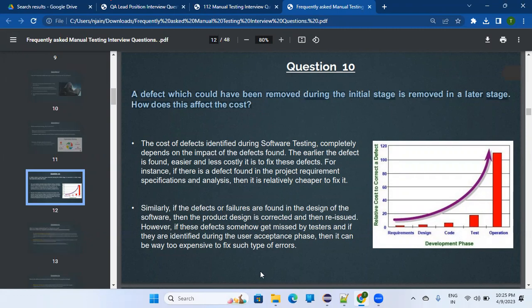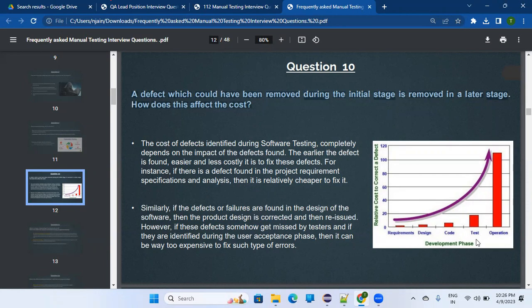Okay, but understand this is just an example. It's not the real number of cost or number of days. The thing is, if you get a defect in the requirement itself, it is resolved within 1 day, then and there, right?